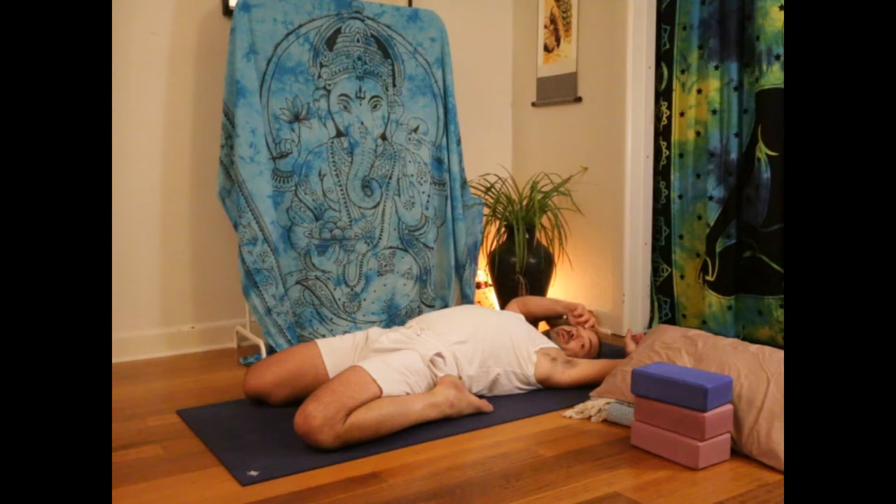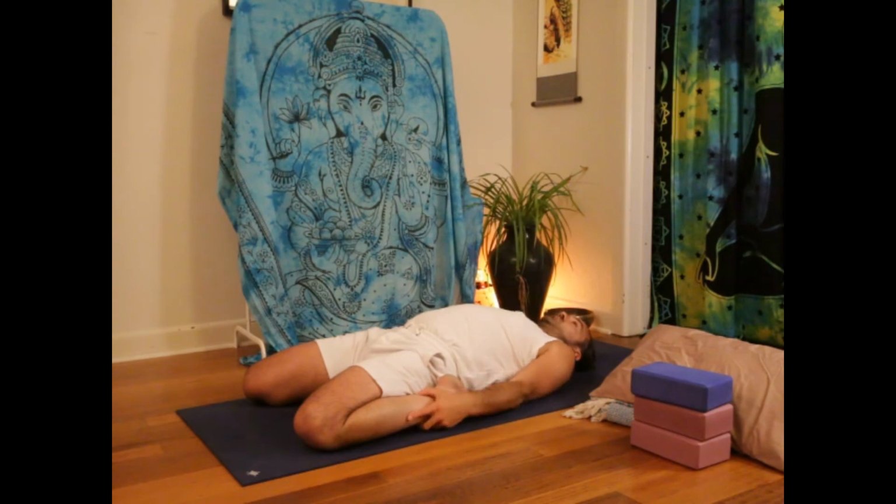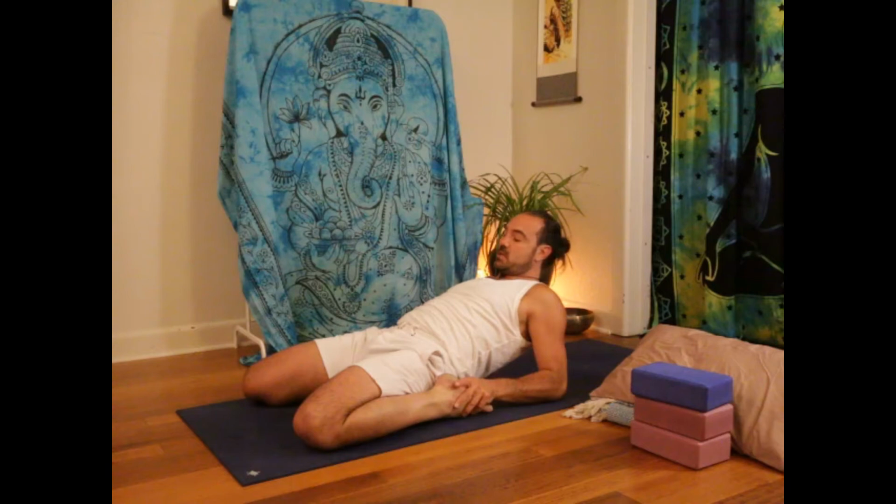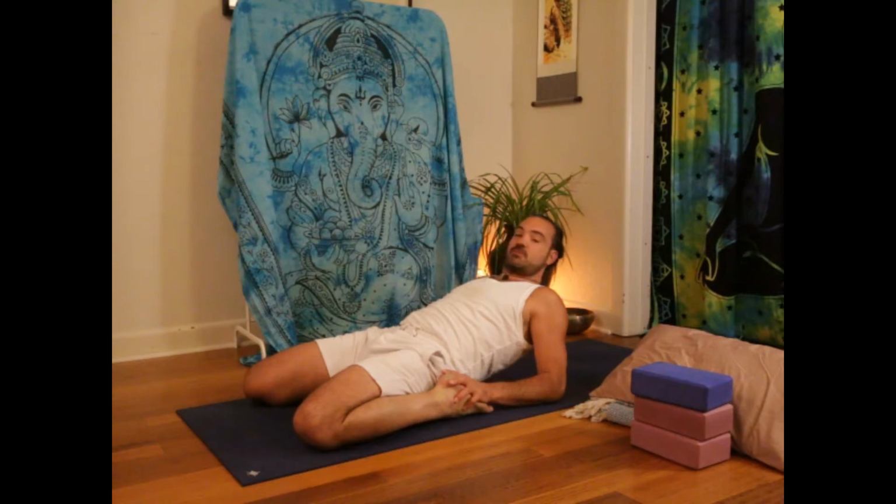Just a few more breaths here before we start to gently find our way out of this pose. So probably the best way would be to maybe grab onto your ankles and you push your elbows to come up. Or if you don't have any knee issues, you can also roll over onto one side, but that's sometimes a little bit tricky. Otherwise, you can just take a little breather, 1 or 2 breaths on your elbows, just so that you start coming up nice and easy.